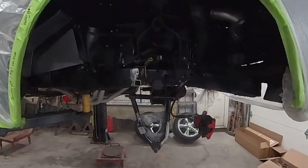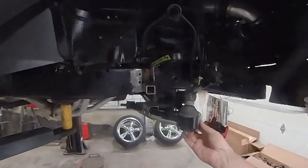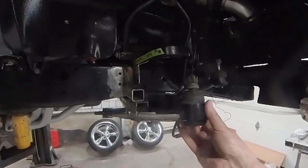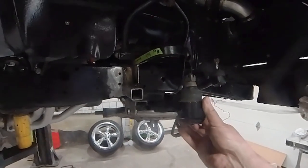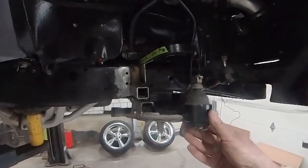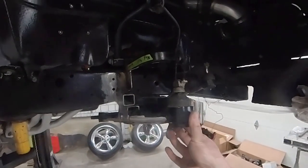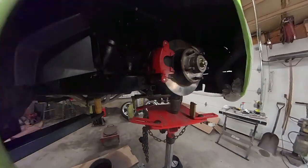So here is my mock-up. You can see I got my lower control arm in and my bump stop fitting against here. What I'm doing is I want a nice even contact from bump stop to bump stop, so I'm getting that adjusted here. I'll tack weld that piece and then we should be pretty good to go. And this will be my fully compressed height here when I'm fully aired out, and it'll be on this bump stop.